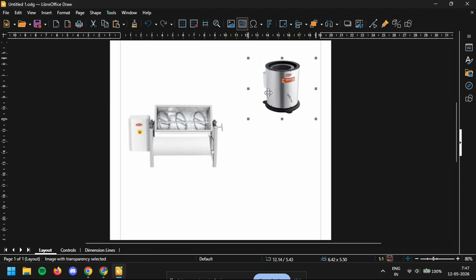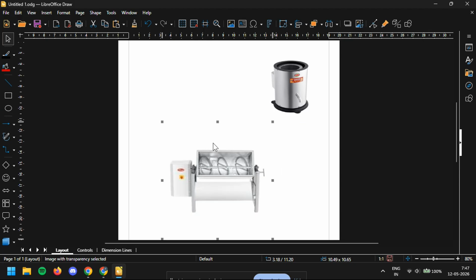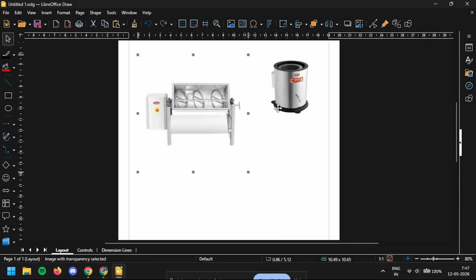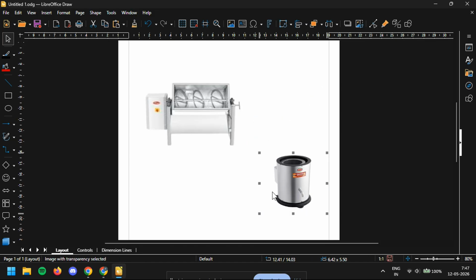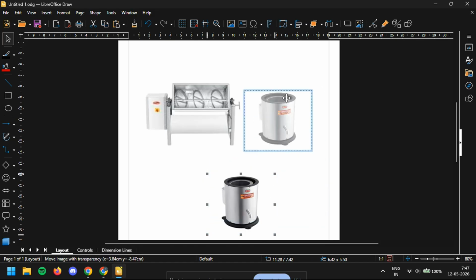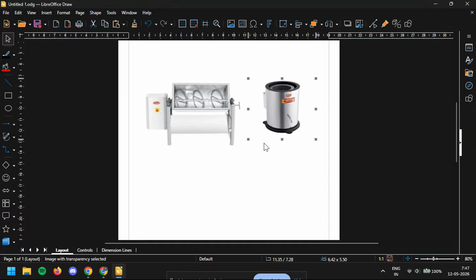If you click away and the objects are still behaving like one item, just make sure you actually selected the group first before using the ungroup command. In most cases, that right-click menu is the fastest way to do it. And once the group is broken apart, you can make all the edits you need.